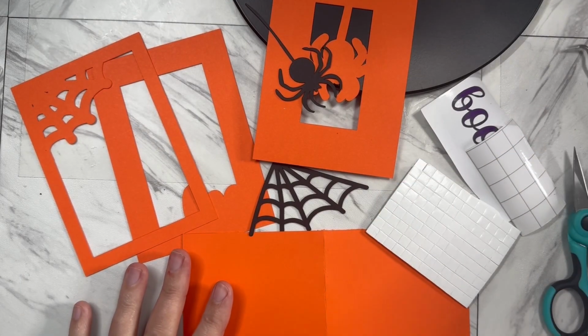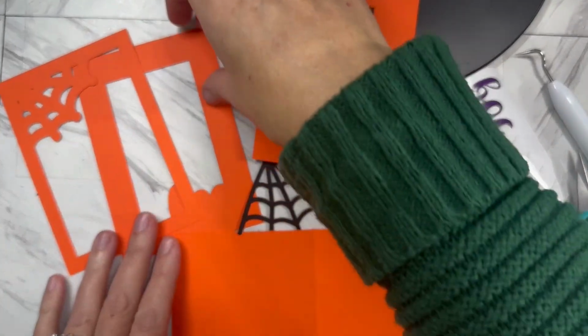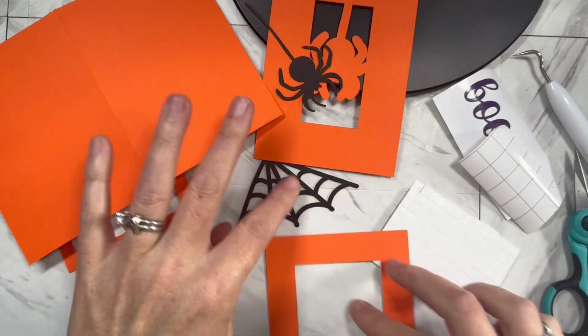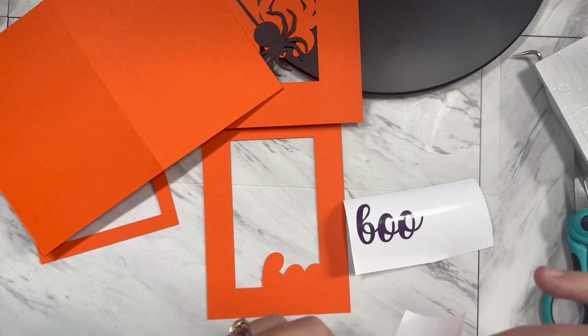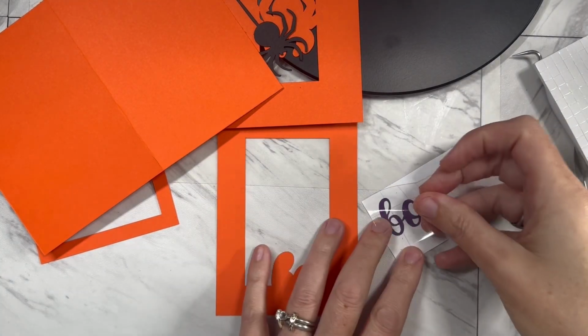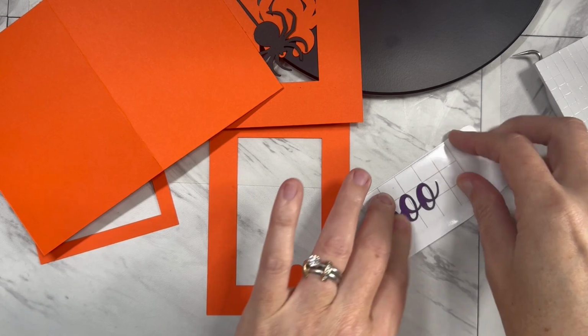My craft room is a mess right now, so I literally cut this out and made a little room on my desk and started assembling. You can see I've got everything cut out here, and I've got some foam dots, and I used adhesive vinyl for the lettering, and that's what I'm going to start with. I'm going to use some transfer tape to transfer the letters onto the top, or it's actually the middle layer of the card.